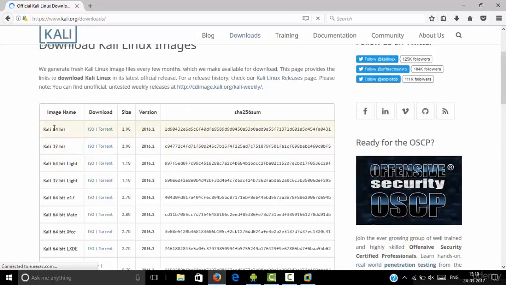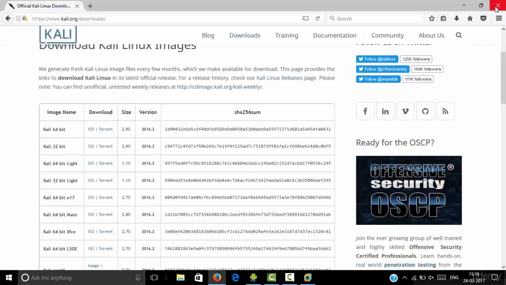If your computer is 64-bit or 32-bit, according to it, click on the ISO file here. When you click on it, the ISO file will be downloaded in your system. Put it in your D drive or C drive, wherever you want. So it's your task to download the Kali Linux operating system and VMware and install them.